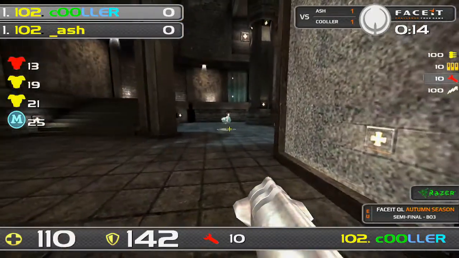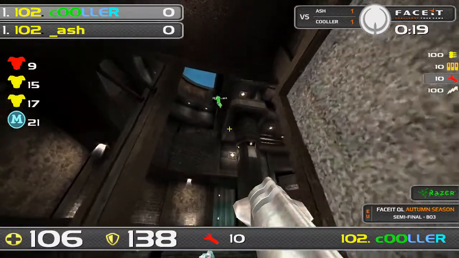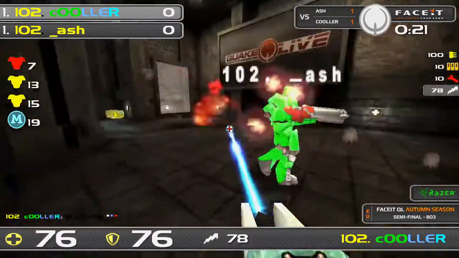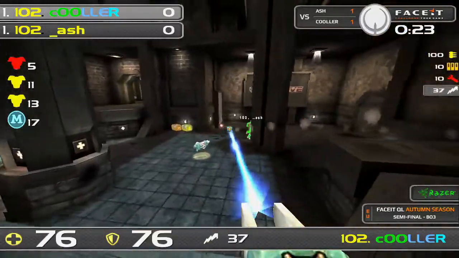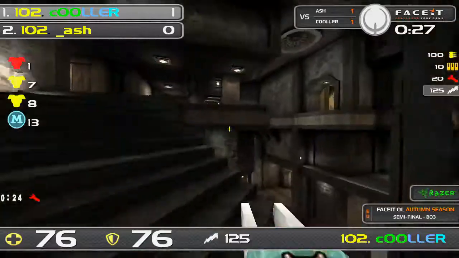And here we are with Cooler to begin with as he spies that LG. This is quite the trap. And it's going to go very well for Cooler. Works. Hook, line, and sinker there for Cooler. Oh my god, that was pretty nice.